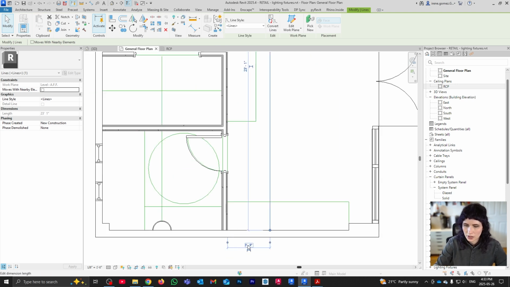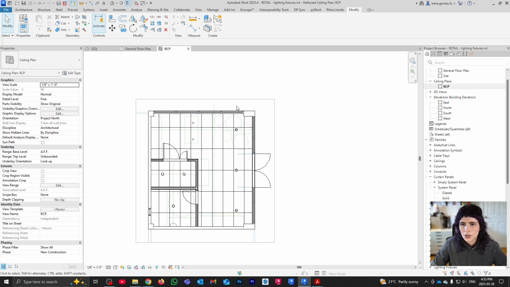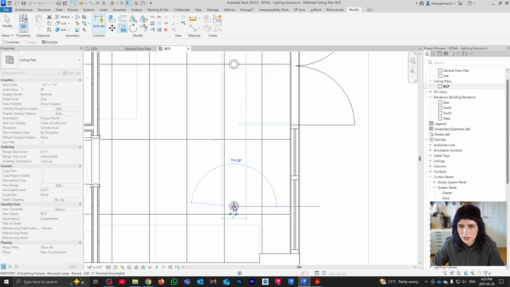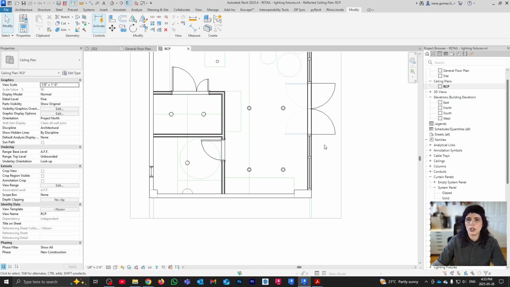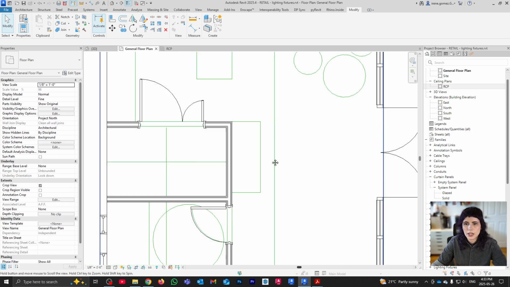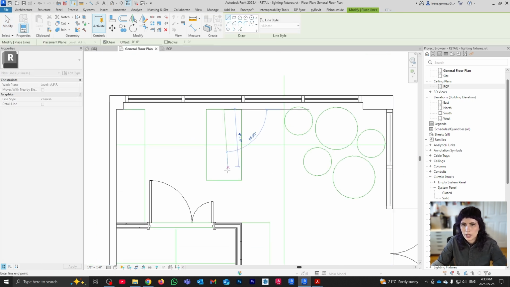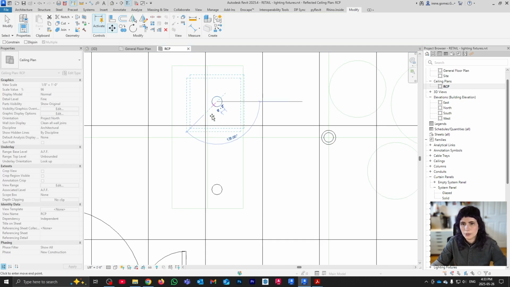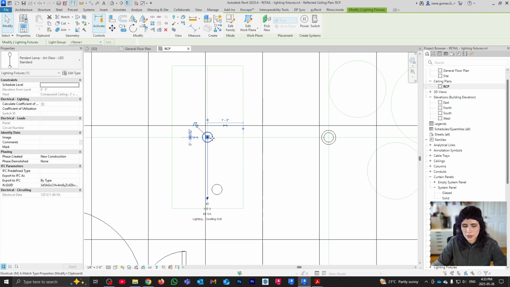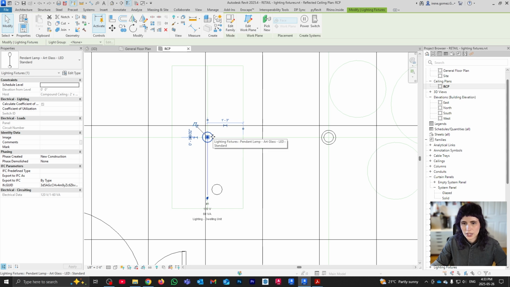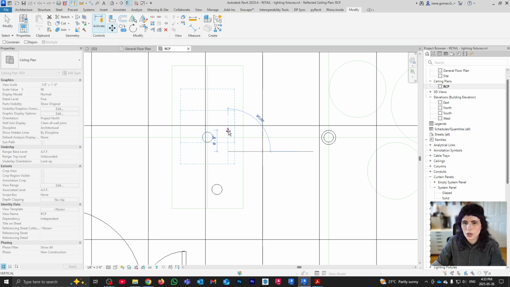See, so now I can come here, say 3, and I can come here and say, okay, so we're going to select those 3 guys and we're going to go CO for copy. And same thing, I'm going to come here and use my model line to plan where I want them to be. Ooh, I really hate the placement of these guys. So let's say we're going to do a line here and we're going to do a line. Oh, that line is perfectly centered. So that's awesome. Let's say I want this guy and B, and I'm going to put it there. And then I'm going to move it again. Sure. Oh, God, I just want to move this guy, MV. That's what I wanted to do.